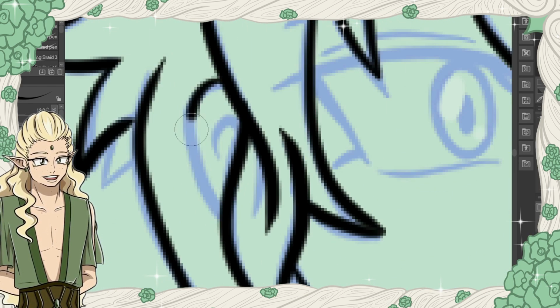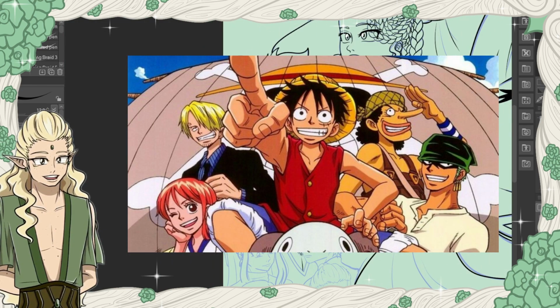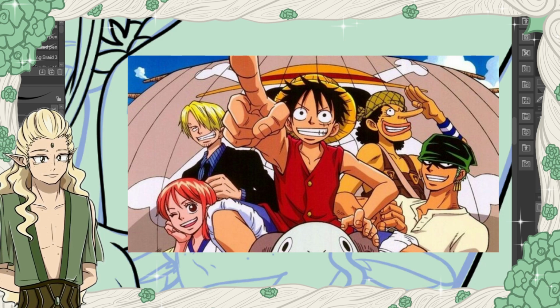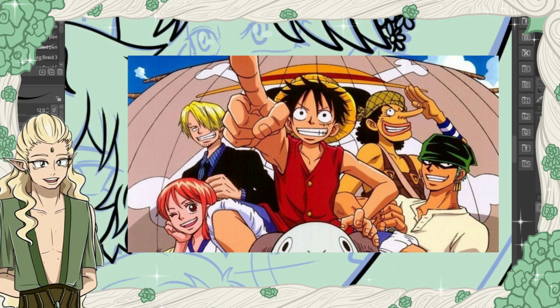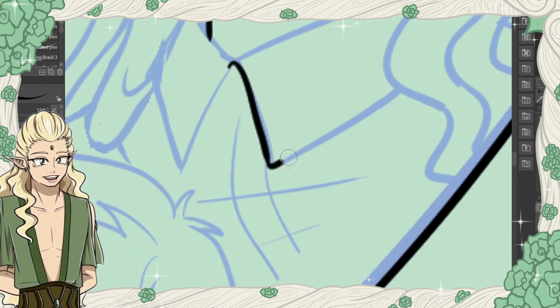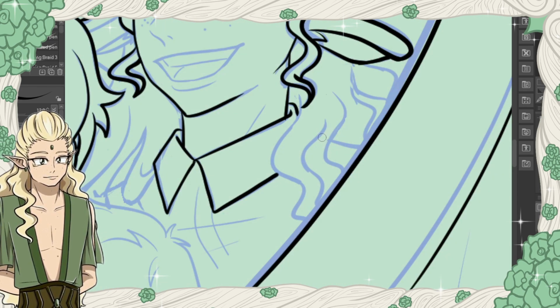Let's look at another show that I feel does this right, One Piece. At a glance, especially their early designs, the main cast look like they're sailing the seas and part of the same group. Sanji is the only outlier to this design choice, but if you consider his character, he still fits in. I think One Piece, and maybe a lot of older shonen anime in general, nail the unique but cohesive designs.